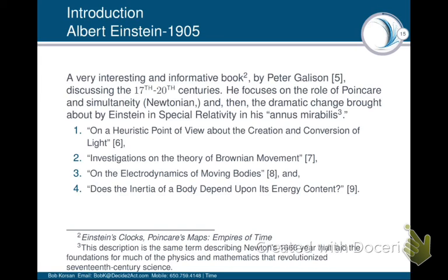special relativity, although later Einstein was sad that it was called special relativity. He thought it should have been called invariance. And lastly, the most known equation in physics, m equals E divided by c squared, is the one that the 4th paper gave. Does the inertia of a body depend on its energy content? So these were an amazing set of papers that are very much the equivalent to the work Newton did in 1666, laying the foundations for much of physics and mathematics.